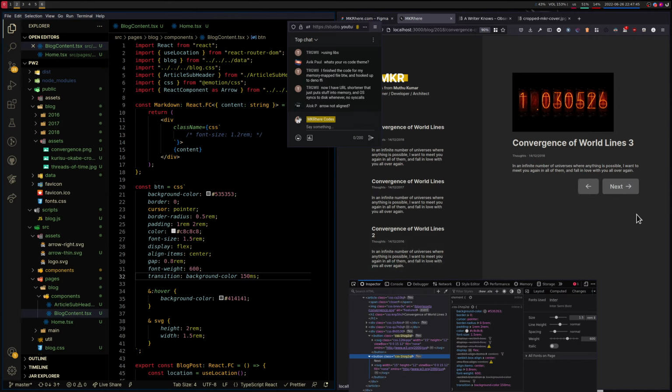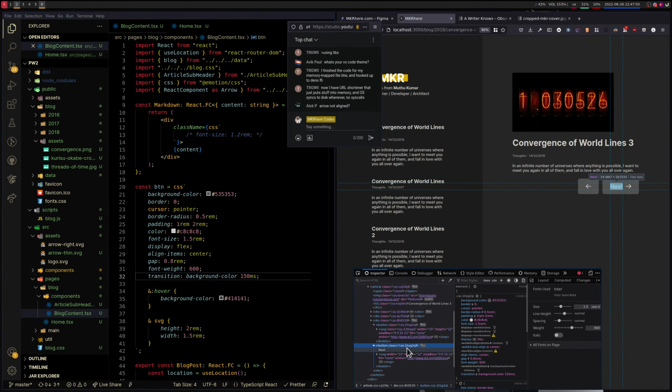We'll do 150. All right. They are actually aligned. It just looks that way because the T has a lower height than the full font height. Compare it to N.